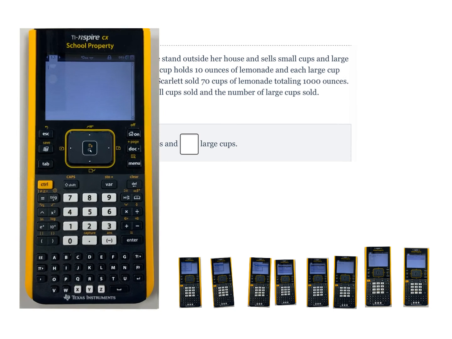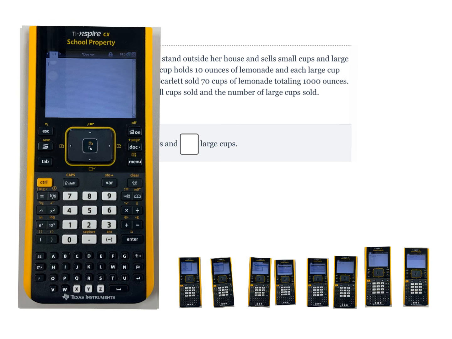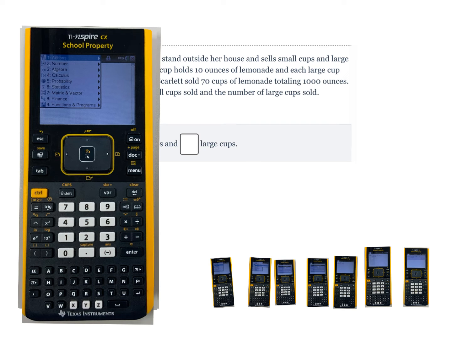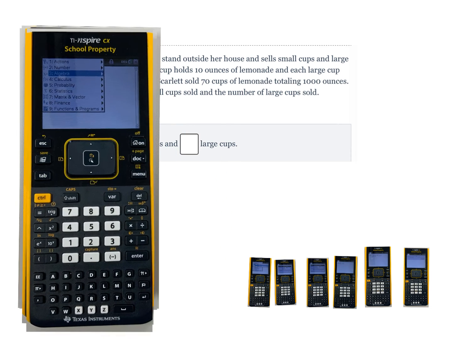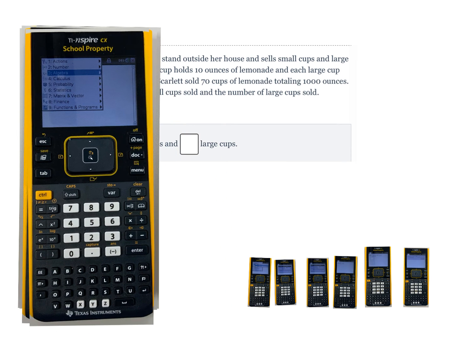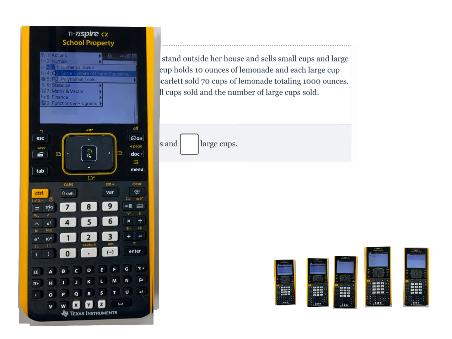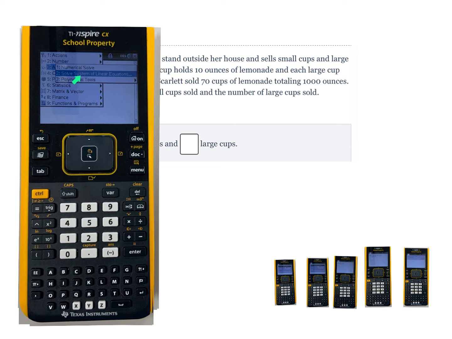And then on the screen that looks like this, you're going to press the menu button, okay? When you press the menu button, you're going to see these options. And the option that we want to select is 3 for algebra, okay? So again, highlight the 3. Then when you select 3, you're going to get these options: numeric solve, solve system of linear equations, and the polynomial tools. But we're going to select 2 for solve system of linear equations.